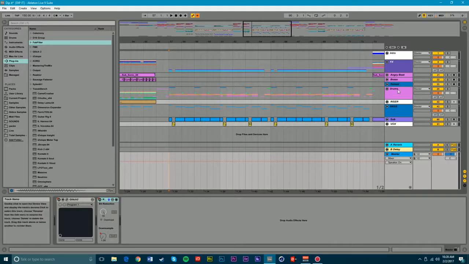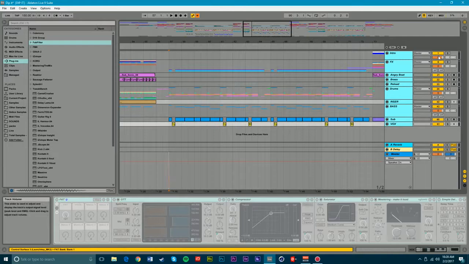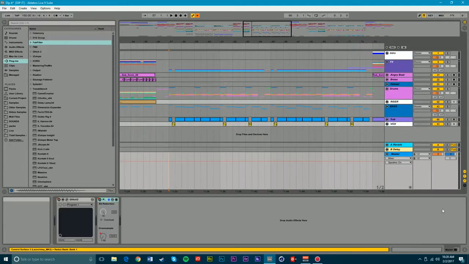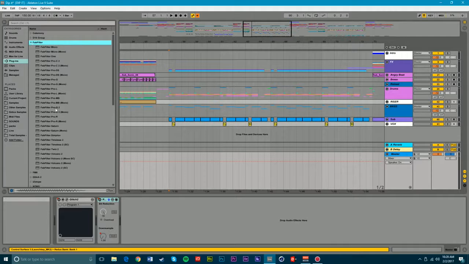So what you want to do is select all of your tracks by hitting Control A and then turn them down so you have at least -6 dB of headroom. I'm just going to turn mine down to -12. Your plugins will thank you very much, and your mix will sound so much nicer.